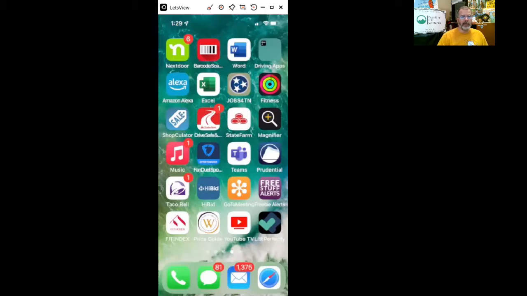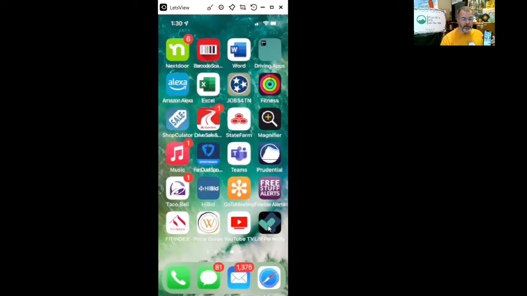Now when I take the pictures, I just start a listing in List Perfectly directly on my phone, upload the pictures, then switch over to my computer. I know a lot of people already do that because I've seen it mentioned in the groups. I had never done it that way, but I think I actually like it better and it seems more efficient. I'll go ahead and take a bunch of pictures of things, upload each set of pictures to a new listing in List Perfectly, then just come over to my desktop and finish up. So I'll go ahead and show you how I get those in there.